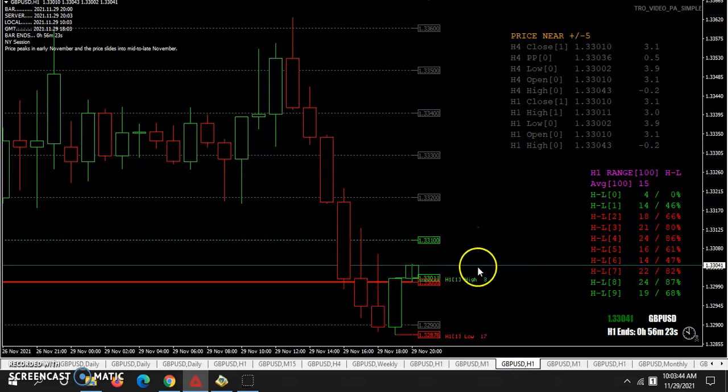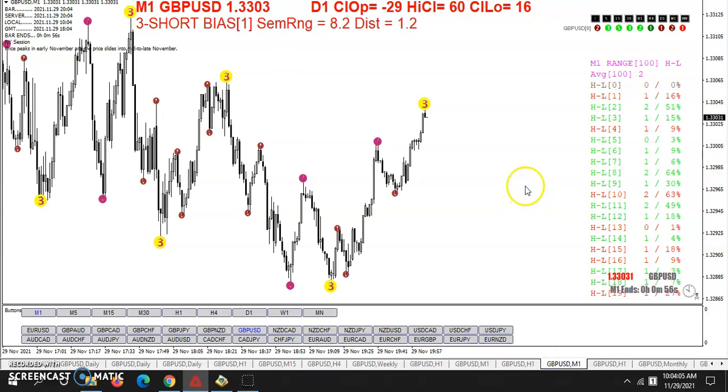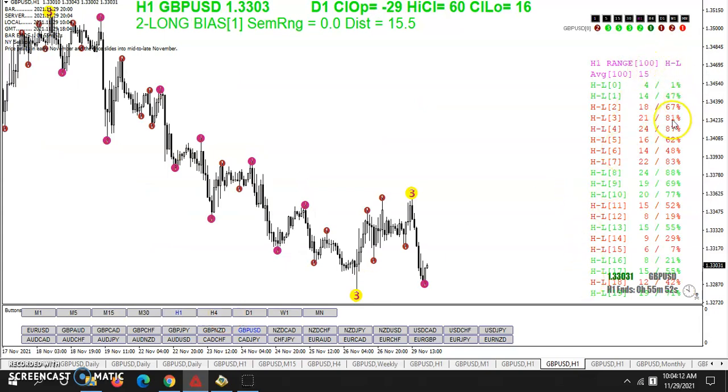Price action simple chart. We broke out at a previous H1 high. Long trigger at 10, short at the double low. You can see the last hour we had a long trigger at 90, which paid off nicely. Looking at the range here, I don't know why I have M1 sitting there, but on the H1, you can see smaller ranges, just oscillating right around the 20 pips, plus or minus 4 to 6 pips. Last hour, only 14 pips.